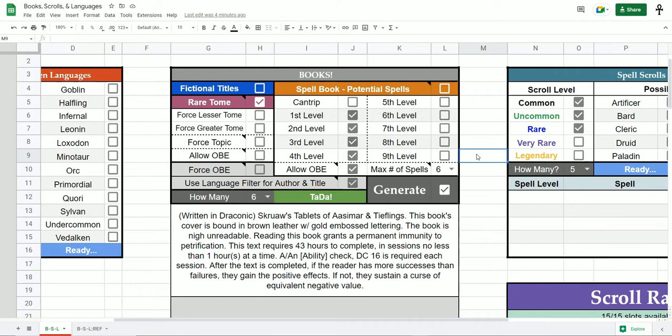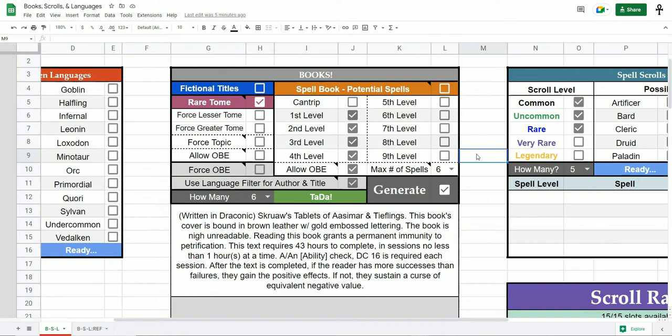How would I play this curse in this particular situation? Well, the boon is a permanent immunity to petrification. So what would be the curse to that? I would probably say you are now cursed with a permanent vulnerability to petrification. Anytime you need to make a saving throw against petrification, you roll at disadvantage until you get that curse removed. That's probably how I would play that. So my player knows now that they're going to gamble on the dice to see if they can gain immunity or if they gain vulnerability.